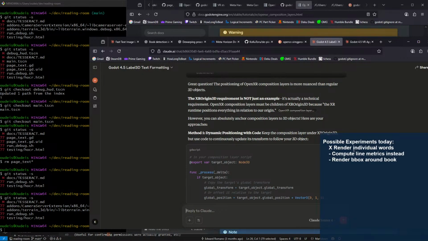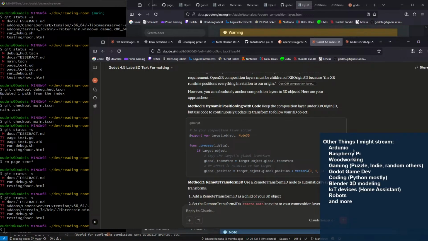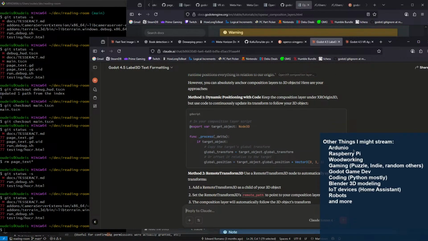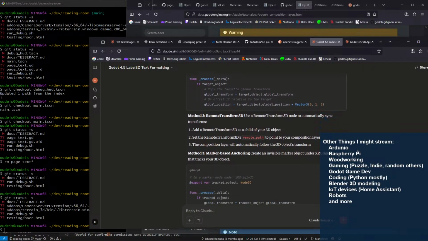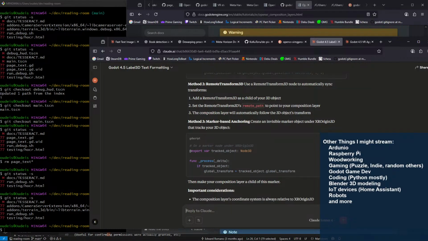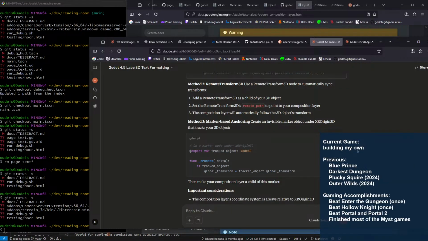Actually a technical requirement. However, you can absolutely anchor. Here's your approach. Dynamic. Keep the composition layer under, but use code to continuously update its transform to follow your 3D object. Remote transform 3D. Use a remote transform 3D node to automatically sync transforms.